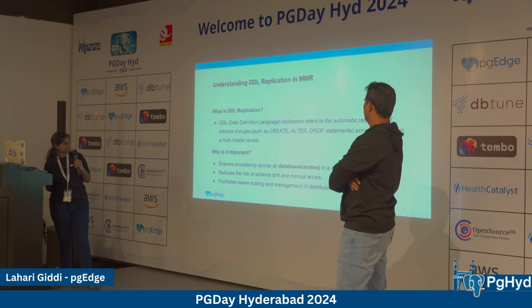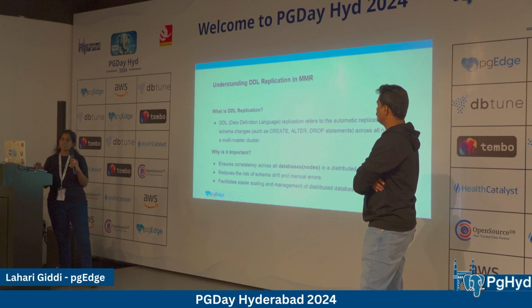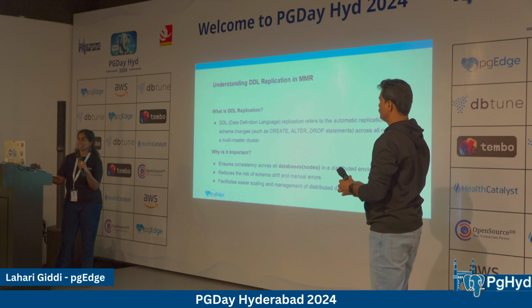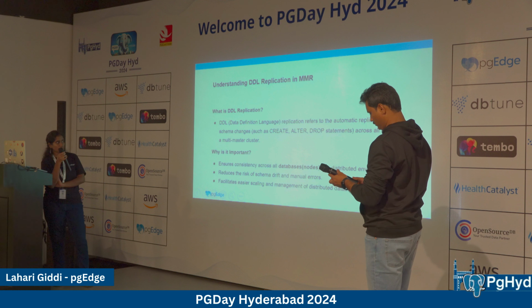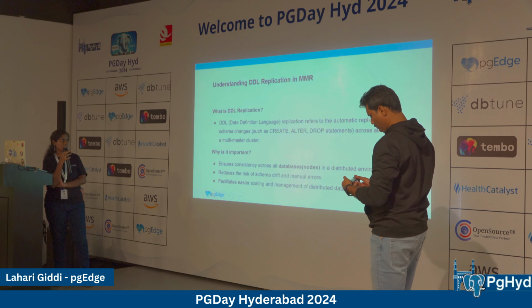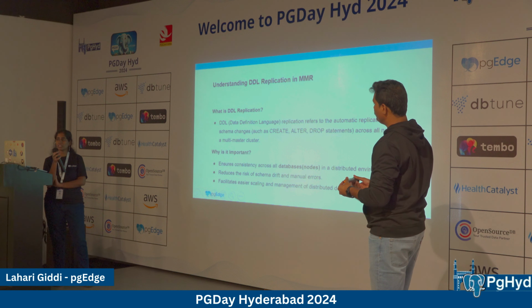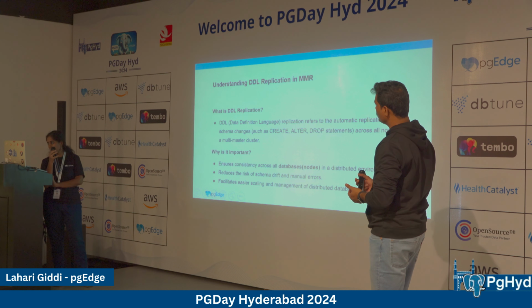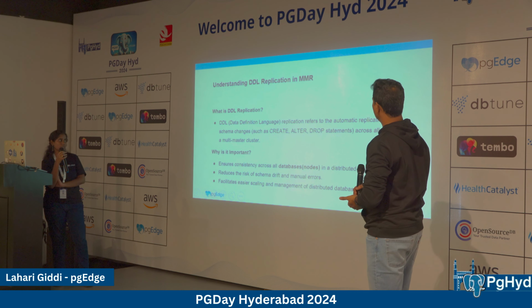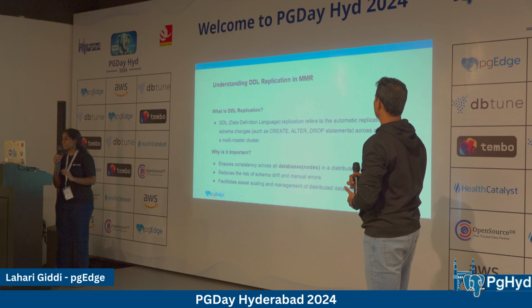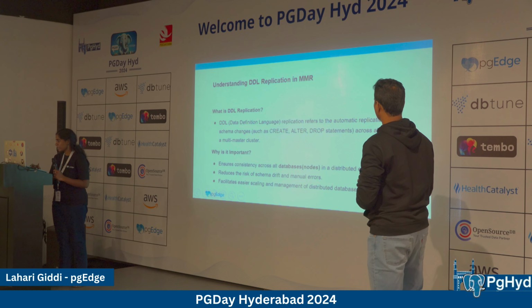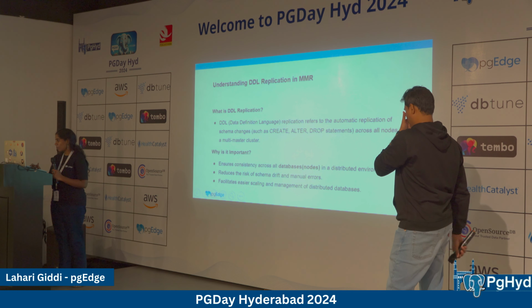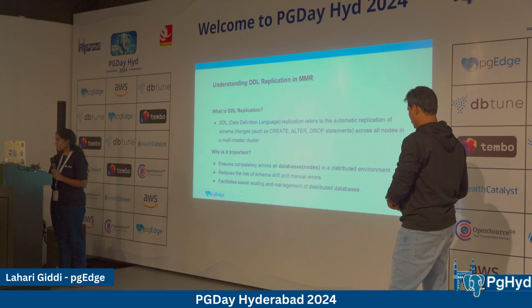DDL is used to define the database structure, especially the database schema. ALTER, CREATE, and DROP are some examples of SQL statements in DDL, and they also include operations on databases, tables, columns, indexes, and views. Let us see why it is important. I need to specify a few points about its importance.